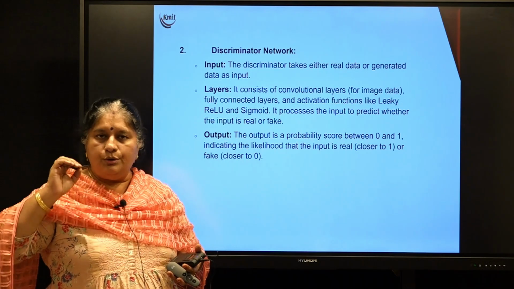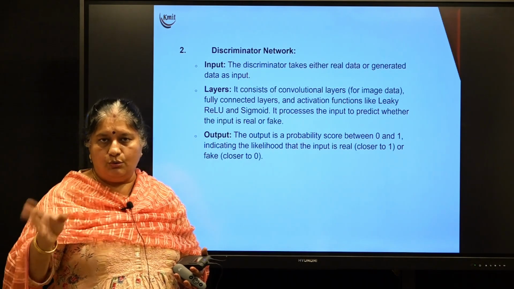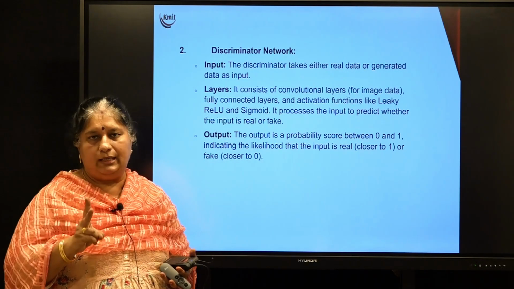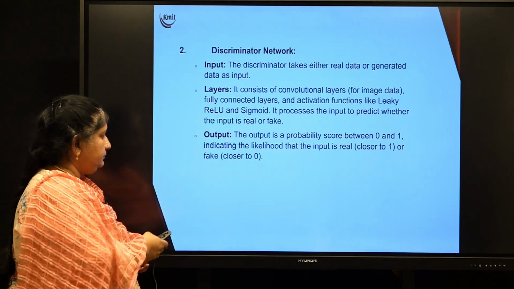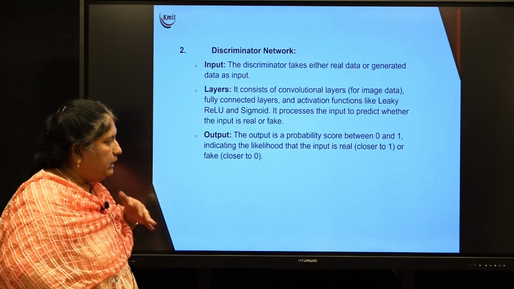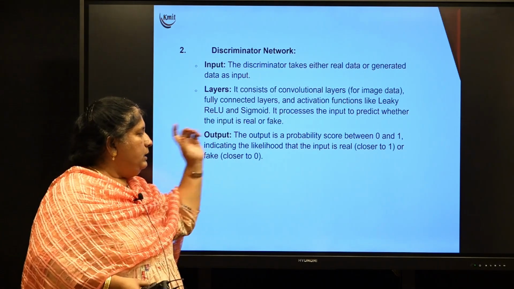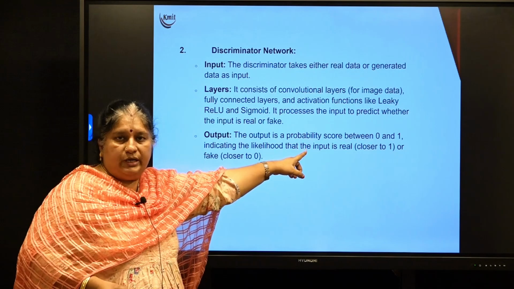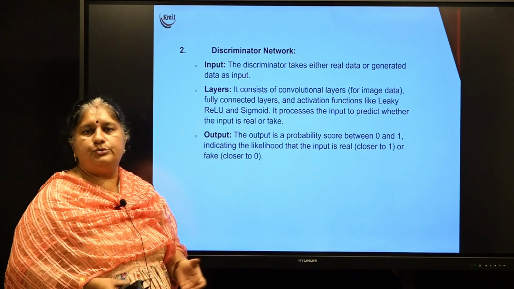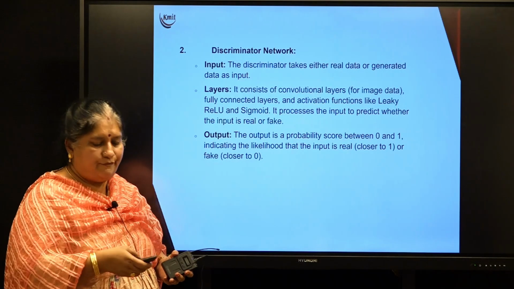If I just want my output as yes or no, real or fake, I go for two values, 0 and 1, right? And if you are working with a range between 0 and 1, if it is very much real, it is close to 1. If it is fake, it will be close to 0.